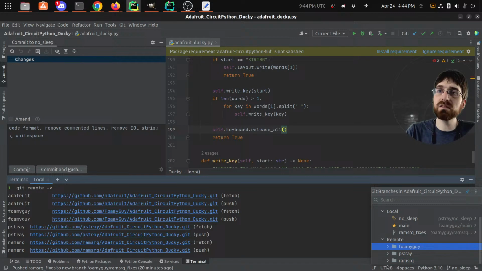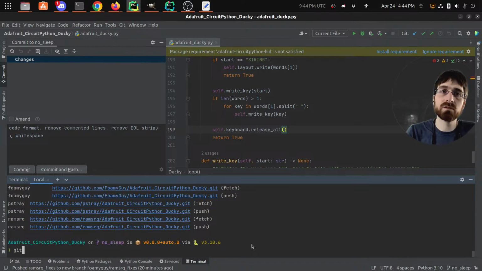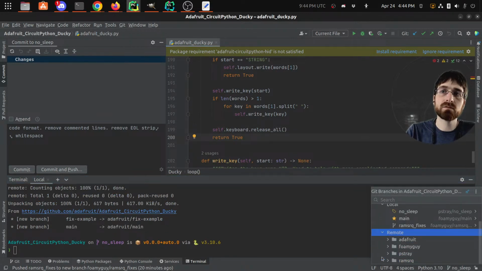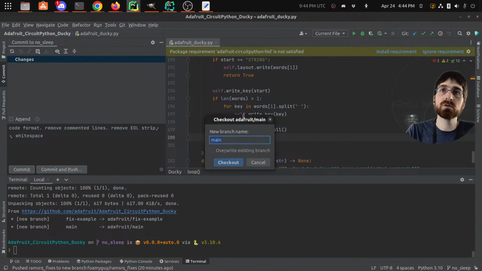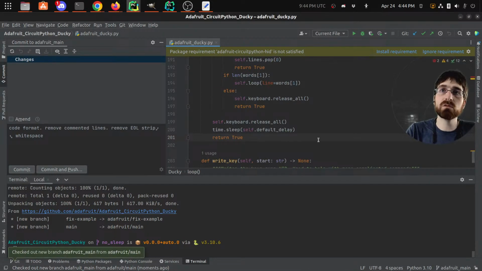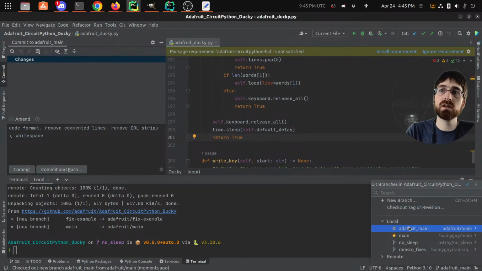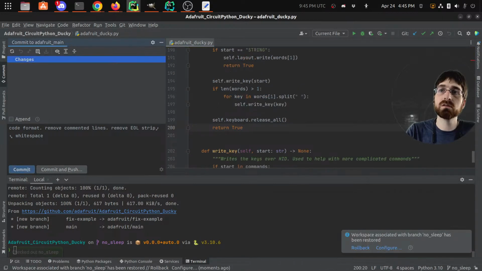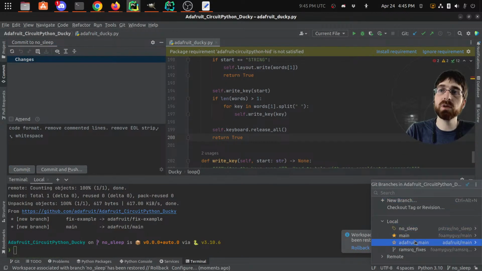Why does it not list Adafruit? Didn't fetch yet, I see. Check out. Won't let me call it main, probably. Maybe it would have. I don't know. Adafruit main. We want to go to here. No. We want to merge from Adafruit main.